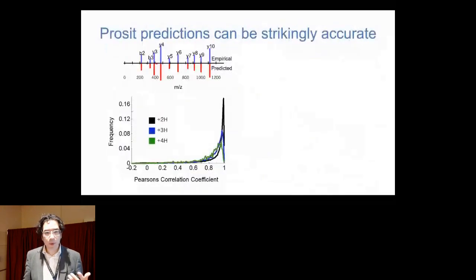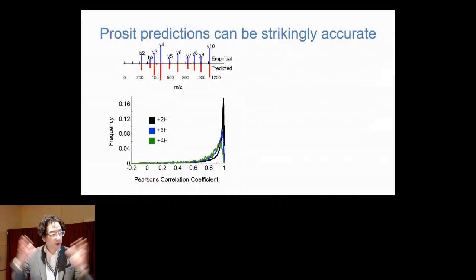And these peptide predictions are strikingly accurate, right? So, for example, this is just a single case that we were using in a manuscript where we were looking at the empirical versus the predicted fragmentation patterns as a butterfly plot. So the top is the empirical data, and the bottom is the intensities for the predicted data, and they're extremely precise in terms of their estimates, which is kind of exciting.